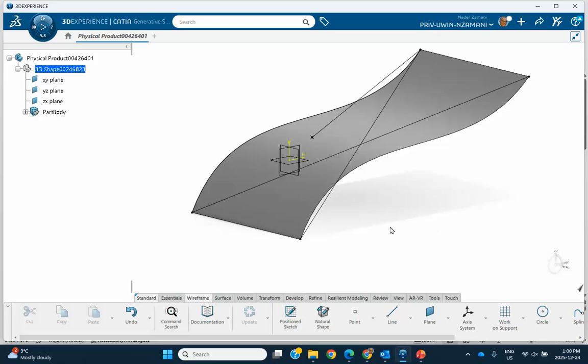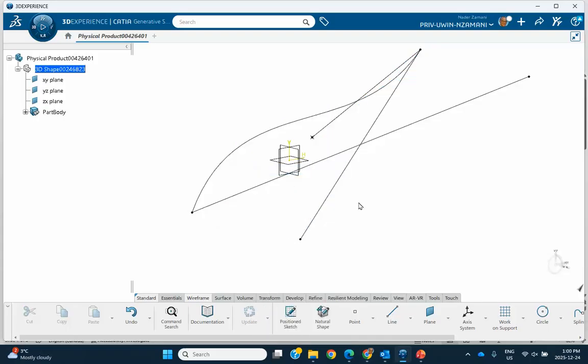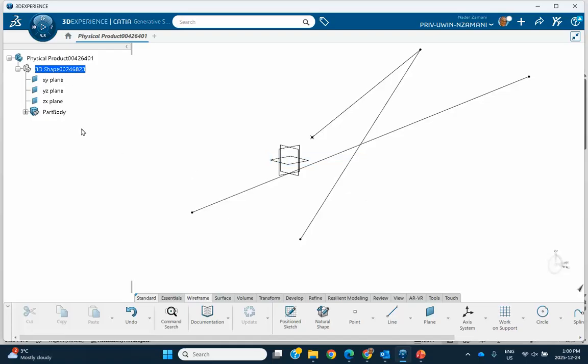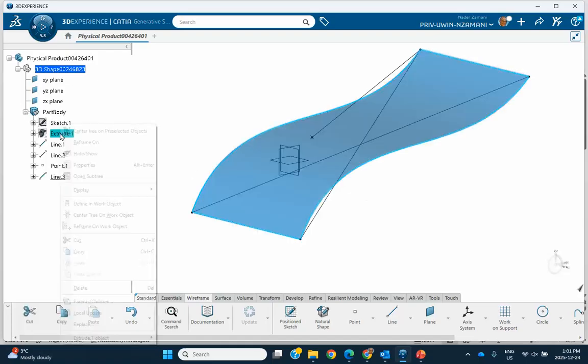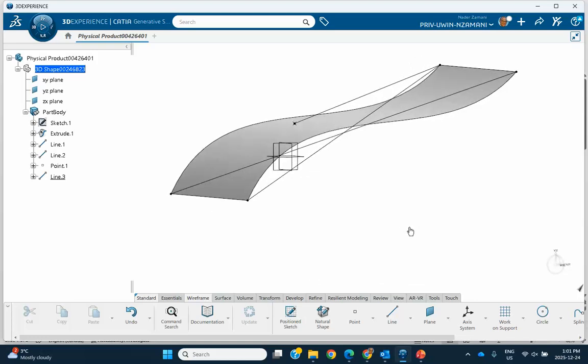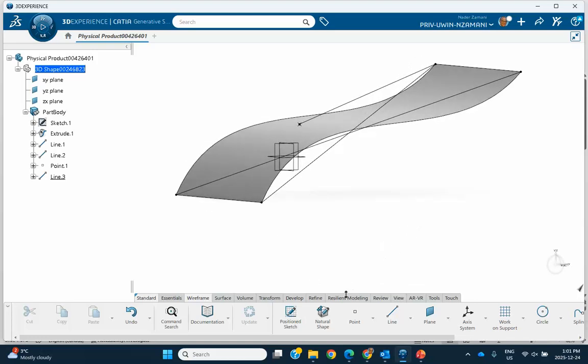Alright. So in fact, if it's bothering you, I can hide this, and you see a bunch of lines here. And this is the edge of the spline. No, but I want to see the surface. Okay, good.